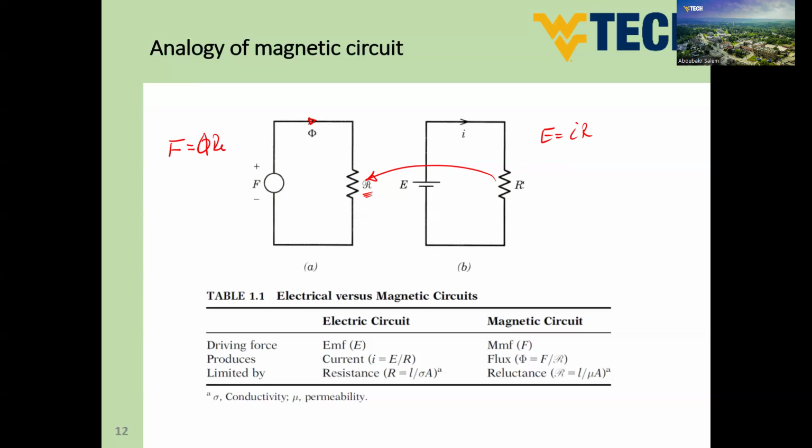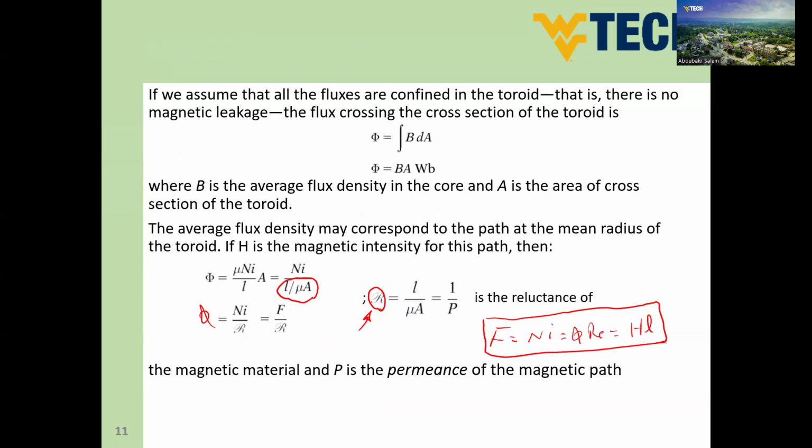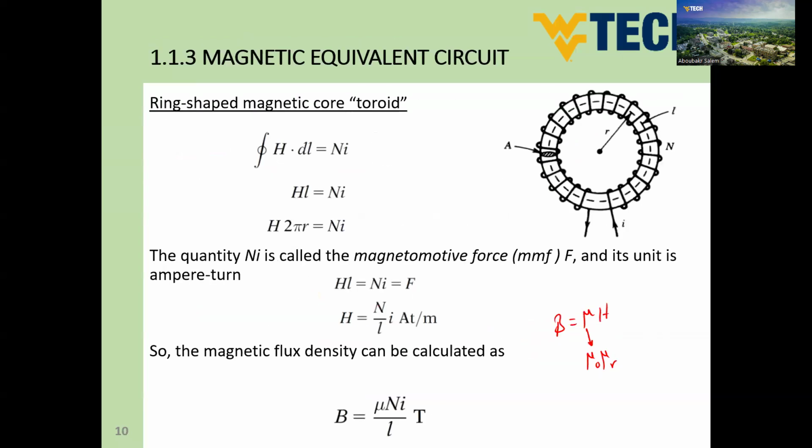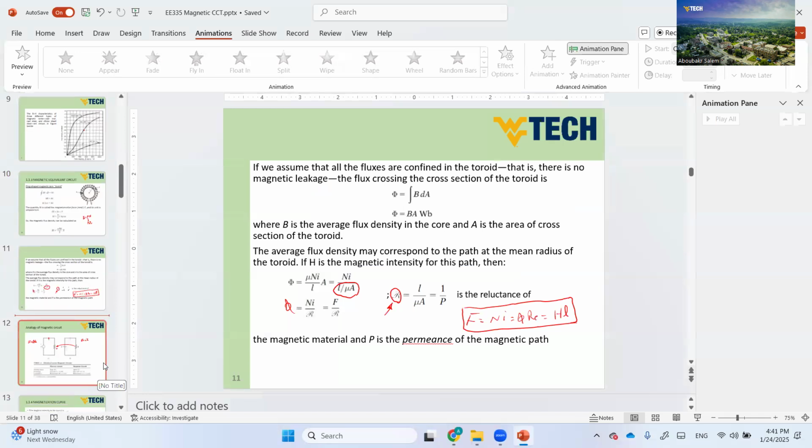Okay, so we will see some examples of how we can convert the magnetic material, or the magnetic circuit, into an electrical circuit. For instance, if I would like to do that for this circuit, let me take a copy of this one right here and make another small slide here.